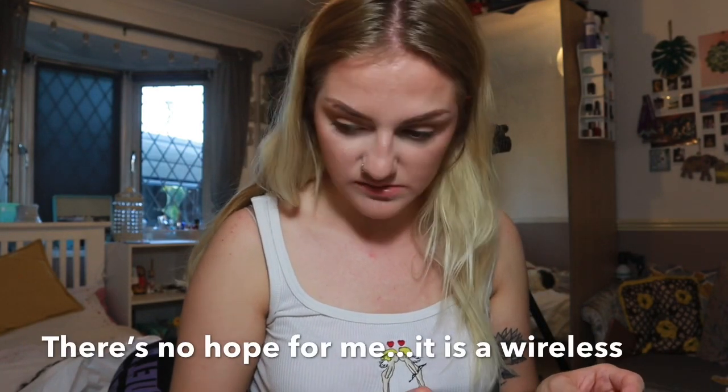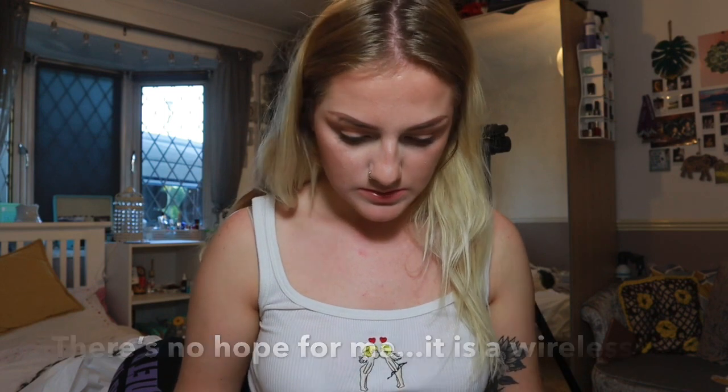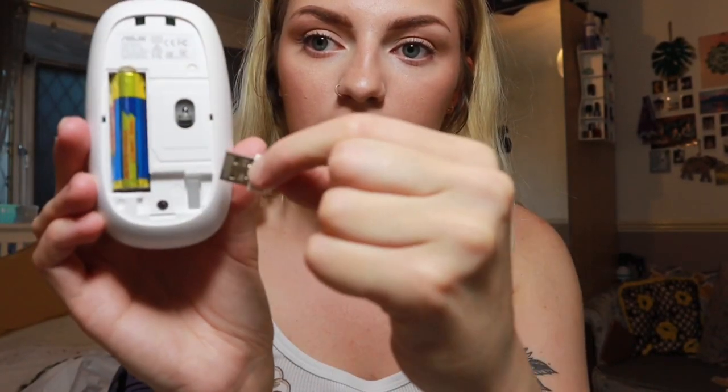Oh, it is a wired keyboard and mouse. Where are the wires? Oh no, it's not. Just figured it out. Yep, we got it. God. So it says wireless and wired, so I'm guessing there's two different ones. Mine is wireless, I've now figured out. So it shows this little picture, which down here, you pop the USB out of the actual mouse, and I was looking at this, thinking, where the hell is that? So you pop this off, and then it's here. So then you plug that in the back, and you're off.